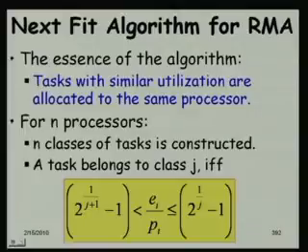The second processor will be 1 by 2 plus 1, that is 1 by 3. So 2 to the power 1 by 3 is how much? 1.3 something, I guess, 1.3. So between 0.3 and 0.41 will be for the second class. The third class will be 1 by 3 plus 1, so that is 1 by 4. 2 to the power 1 by 4 will be something like 1.2, right? So between 0.2 and 0.3 we will have another class. That is the algorithm, and the last class will be, let us say for 4 processors, between 0 and 0.2 or something.